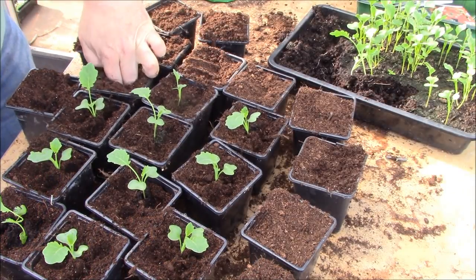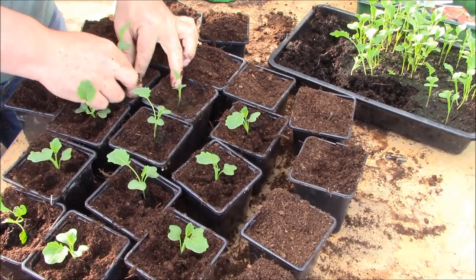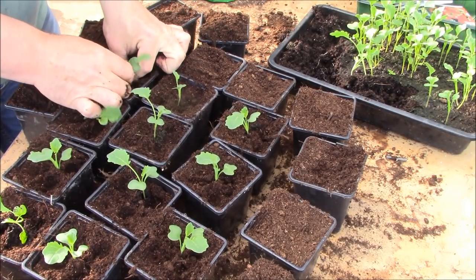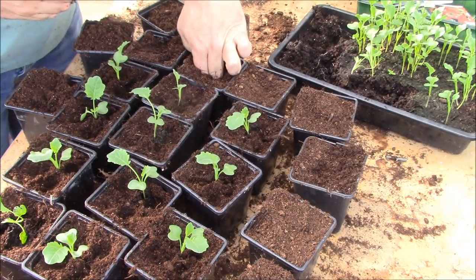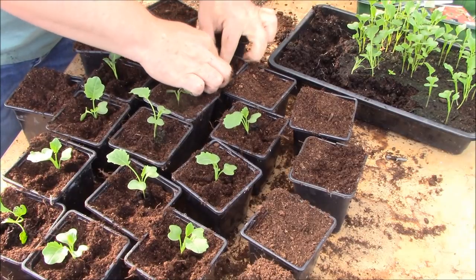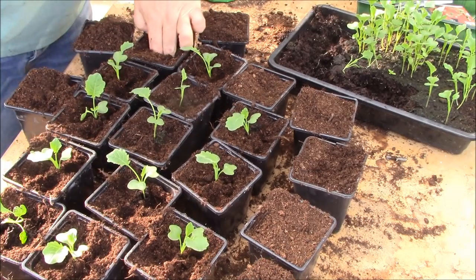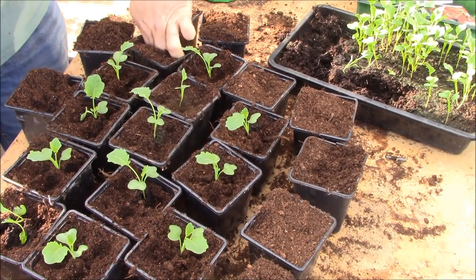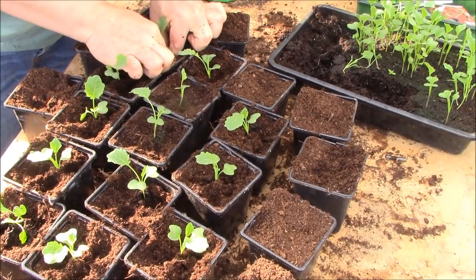When you plant them into the ground, again you can plant them a little bit deeper than they were in the pot. If you plant them slightly deeper that's not an issue — it will give the plant more support and probably get the roots a bit more water because they're further down. So you'll end up with a much stronger, sturdier and more stable plant. Don't be scared to plant them a bit deeper.